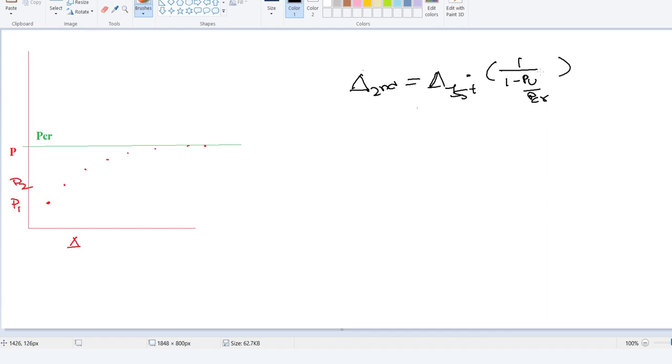This expression you can derive by solving the differential equation. Okay, so this expression is governing this trajectory curve, this one. So if you go by the linear solution, you might get a line like this. But if you go by the nonlinear solution, because P-delta analysis is a nonlinear analysis, you will get this curve.